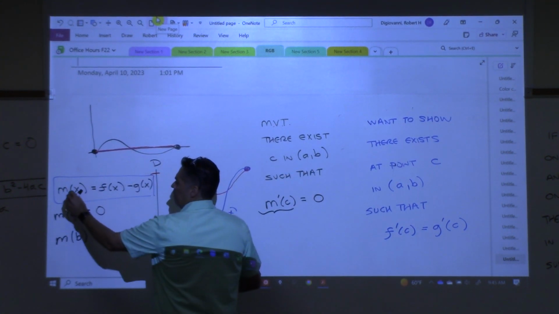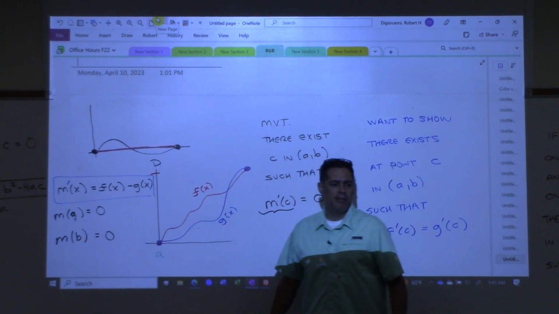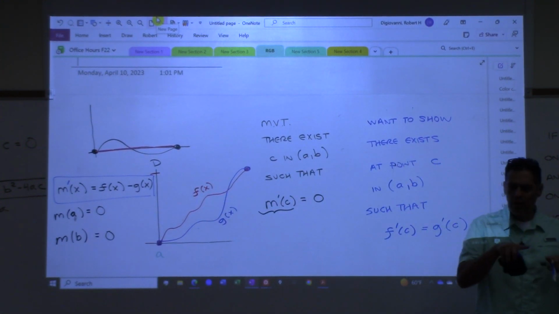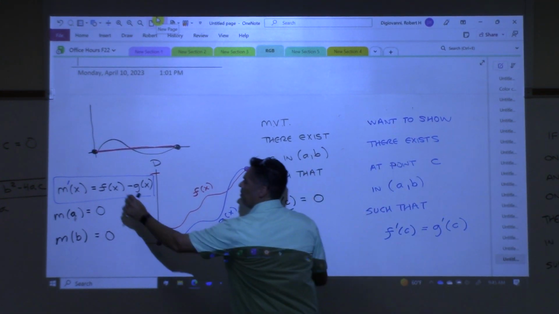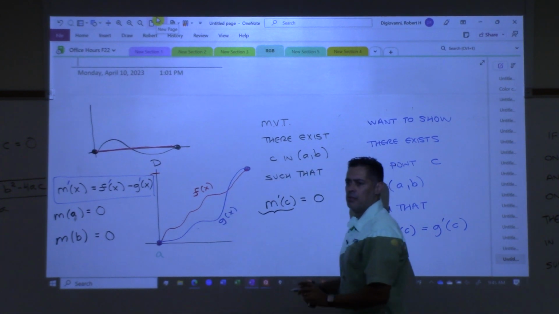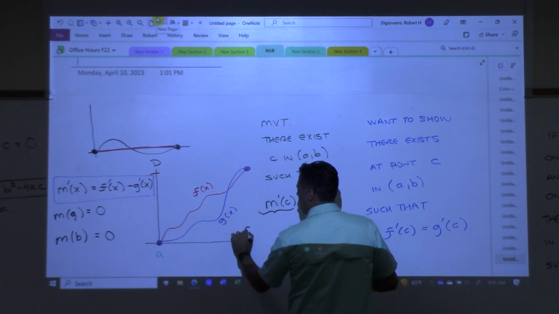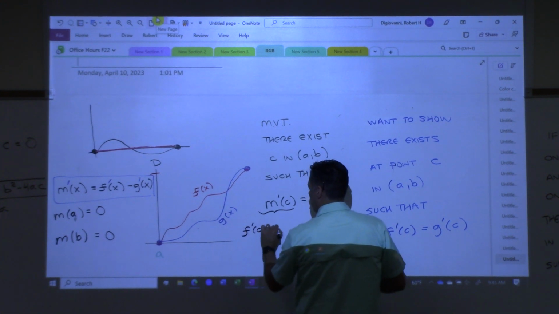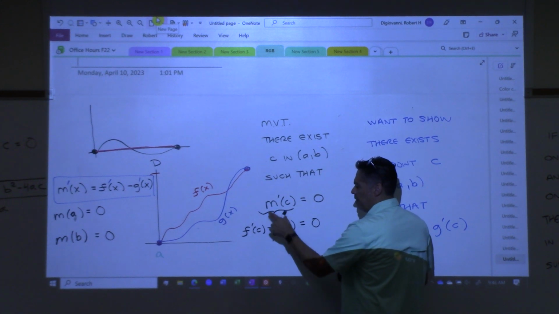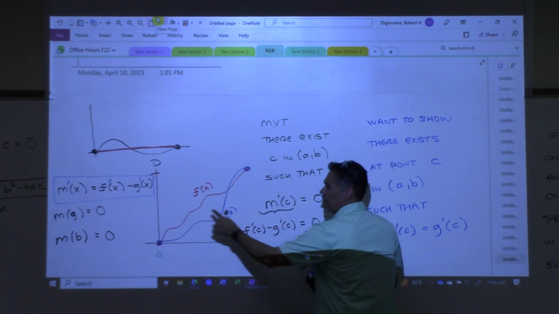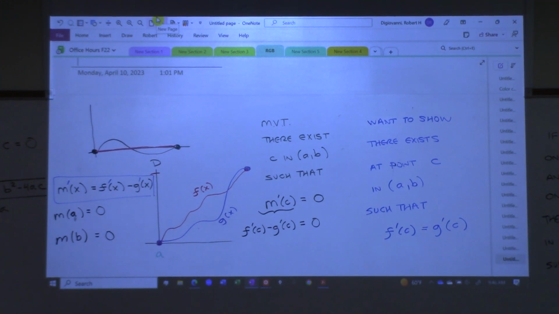If I ask you to take the derivative of the left side, that's the derivative, right? How do you take the derivative of the right side? You have subtraction, right? Can you do them individually? Yes, right? So that would mean the derivative of that, the derivative of that. So the derivative of m at c is the same as saying f prime of c minus g prime of c must be 0, right? That's the derivative of m is this, and then when you plug c into it, you get that. Y'all agree with that line?